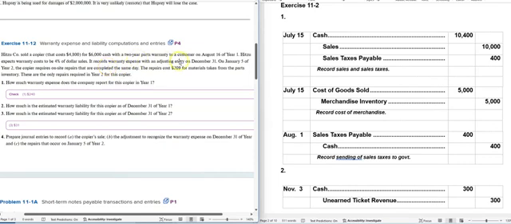What it's going to do is on December 31st of that year, when they made the sale, they're going to record an adjusting entry to record the warranty liability that was in existence at the end of that year because they sold a copier that had a warranty. And they're going to be recording the expense so that they match the expense of that sale with the revenues that were earned.